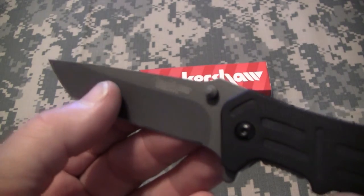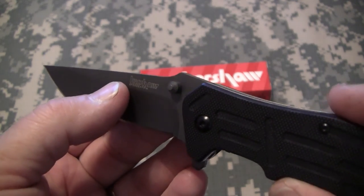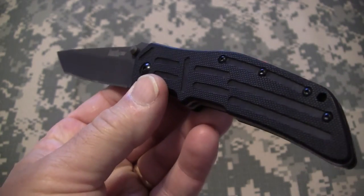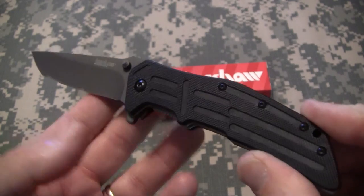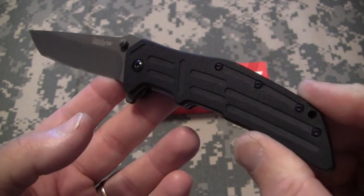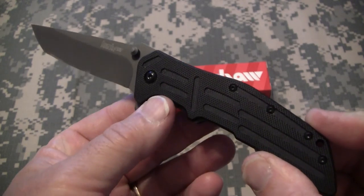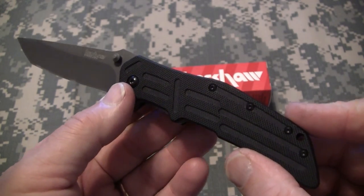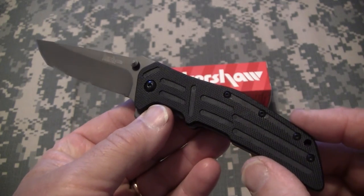Now, as far as price, it's a pretty good price. It was about $30. Picked it up at Blade HQ. I just found out about these guys through a couple of the channels, and they've got some really excellent prices, and they have knives that are somewhat difficult to find. You might want to check them out, see what you think of them.